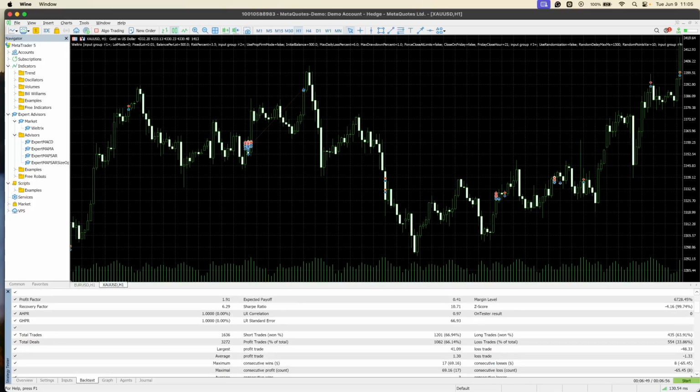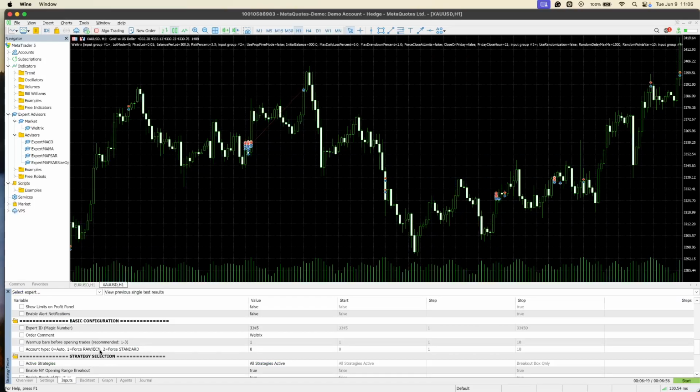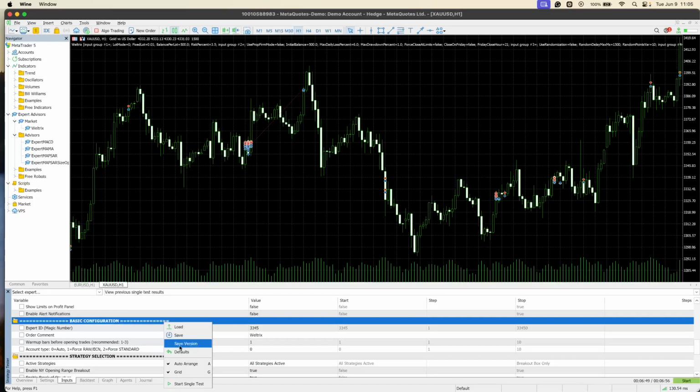Honestly, gold can be choppy, but even with the filters and the slippage or the spread spikes, all of these things hit hard on XAUUSD. So these numbers are quite impressive based on the market regime which we find ourselves in. So that is all from my backtest. My inputs, I use the default settings.